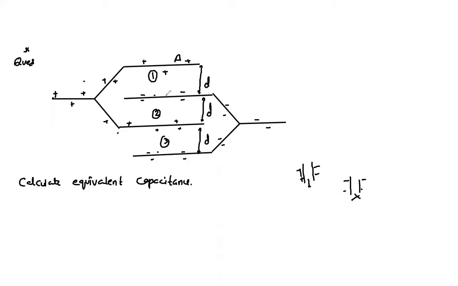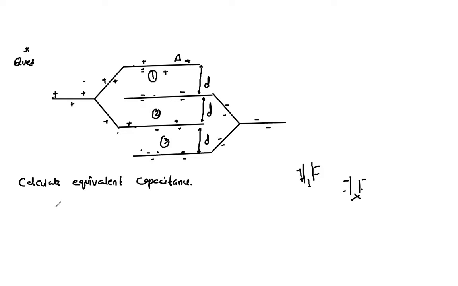When you say 4 or more than 3 capacitors, you try to combine this plate and this plate. This and this plate does not make a capacitor. So this is one capacitor, this is two, this is third capacitor. So total number of capacitors is 3. Once you have counted this as a capacitor, then you can't say that this plate and the last plate will also make a capacitor. And you can't say that this positive and positive plate can make a capacitor. The reason is the polarity of charge on both the plates of a capacitor is different. So these are total 3 capacitors.